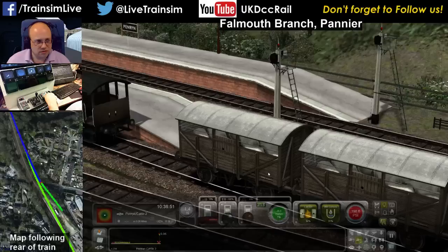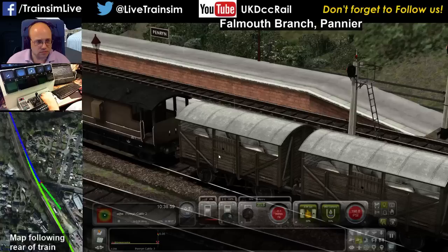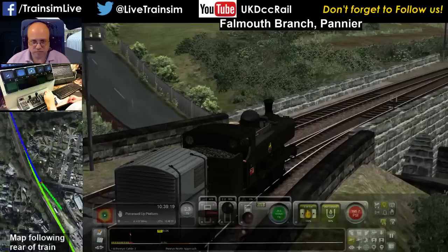Let's get this guard's van. Do the handbrake. Platform up, here we go. Oops.